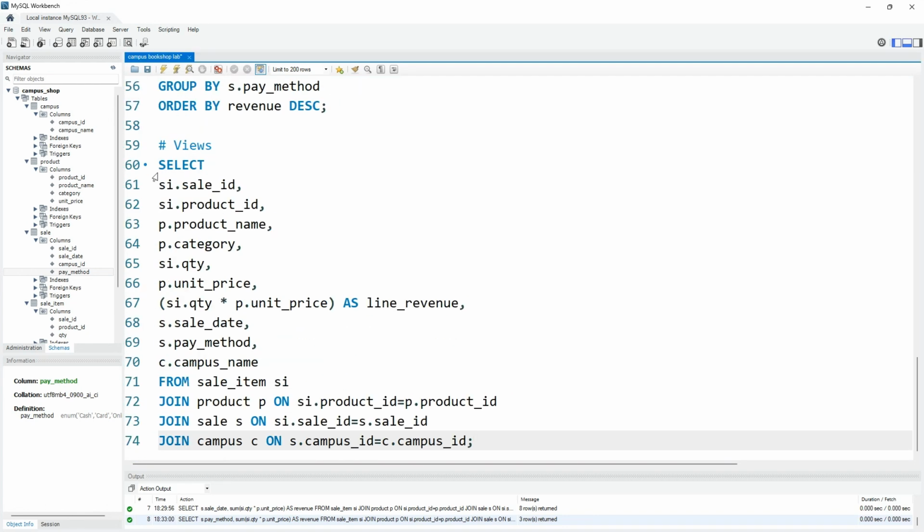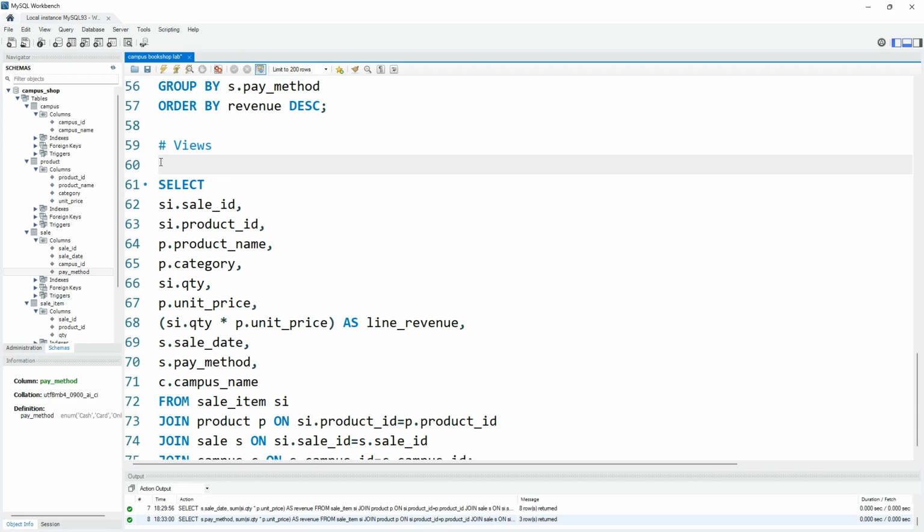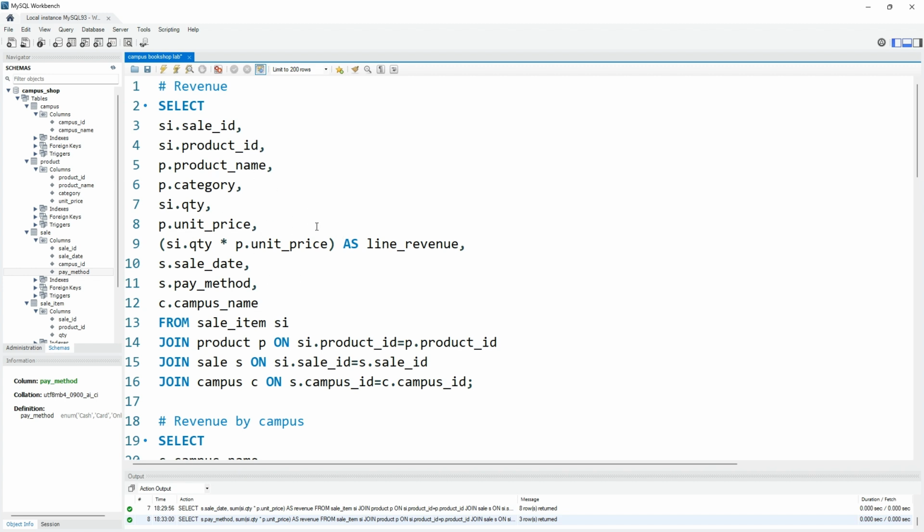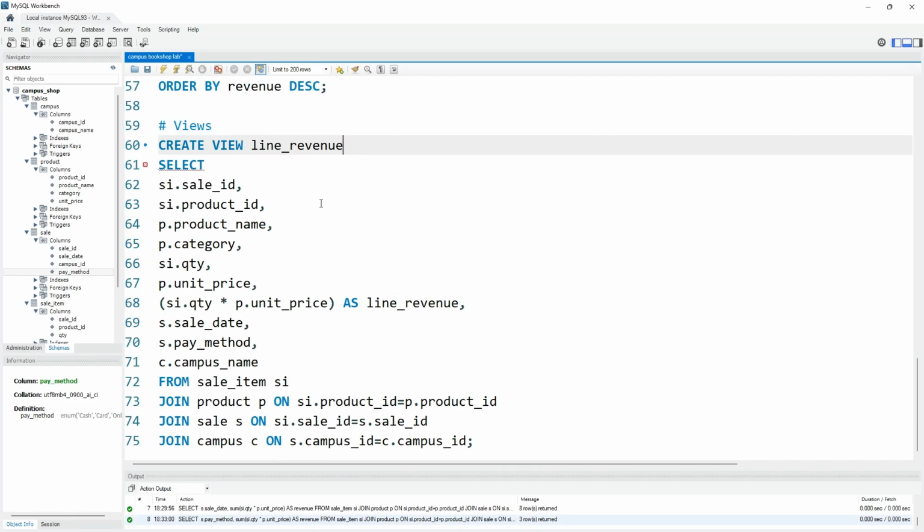So I'll just copy and paste the same thing there. And then what I will do is basically to create a view and give it a name. That's all. So we are saving our select statement through a name that we will call a view. Create view, create view, and then I give it a name. For example, line revenue. Like here, it doesn't have a name as such. We are just giving it a name. We are referring to line revenue. I can call it line revenue view if you want, or I can just call it line revenue as itself.